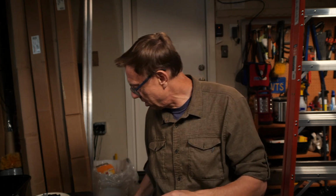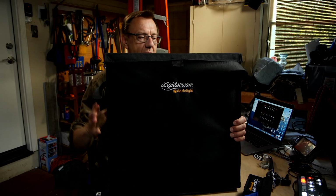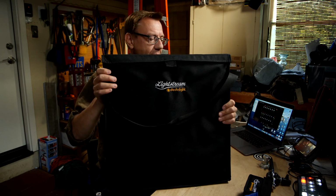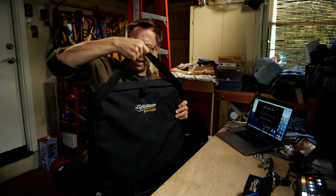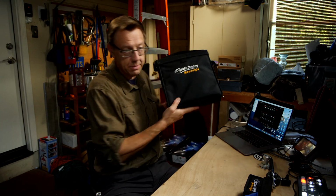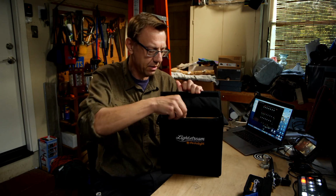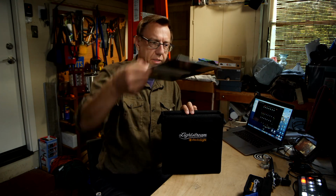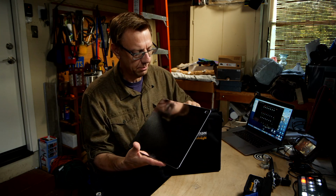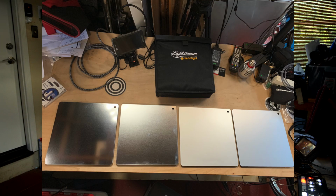What they sent me were 3 different sizes. So here is the large size, or largest that I had, and I won't take these out, but you'll see them when I use them. And then a medium size, so that works. And let's just pop these out. They're all numbered. This is a number 1, and you really want to have gloves on so you don't put your fingerprints all over it. And there's 4 in each of these packs. So 1, 2, 3, 4.